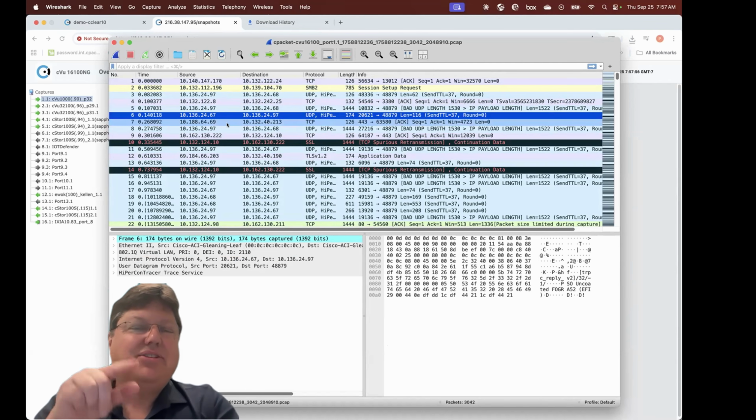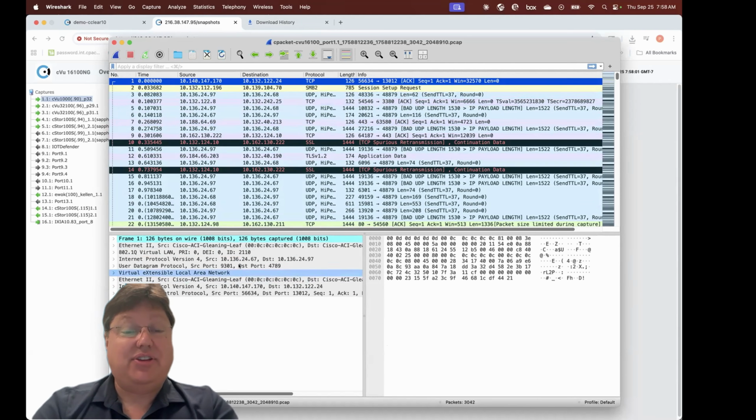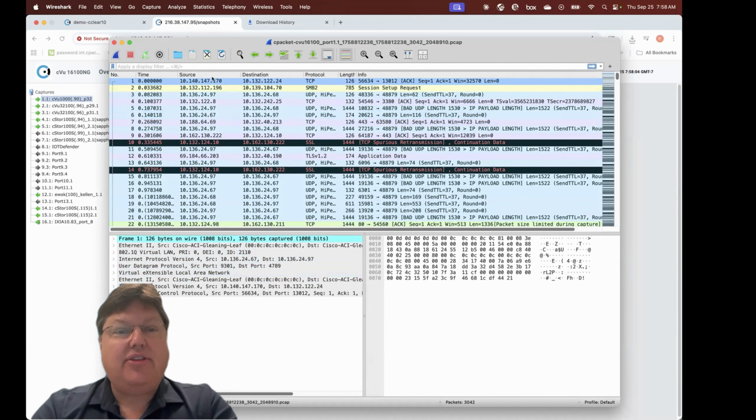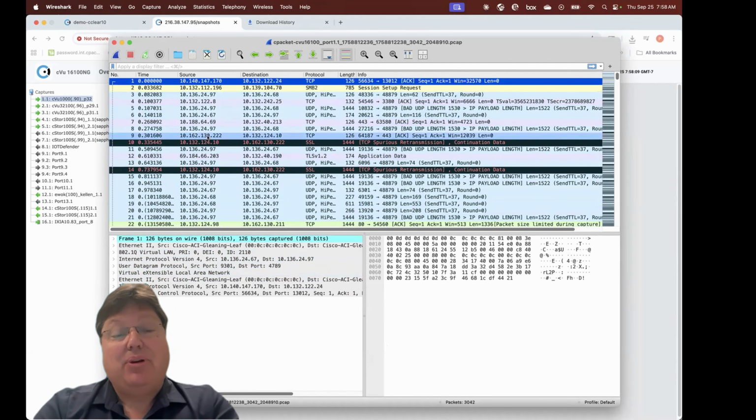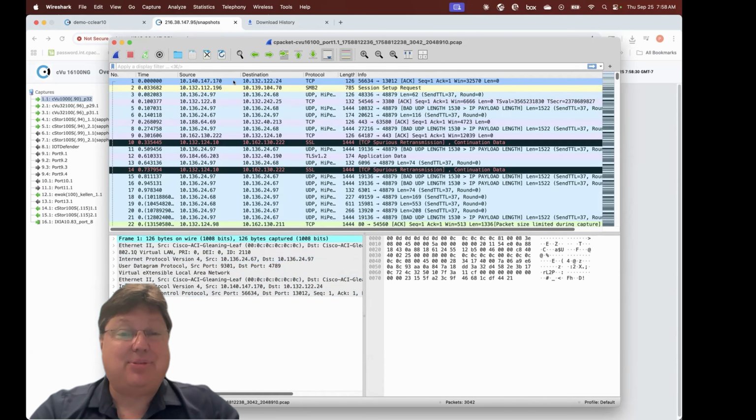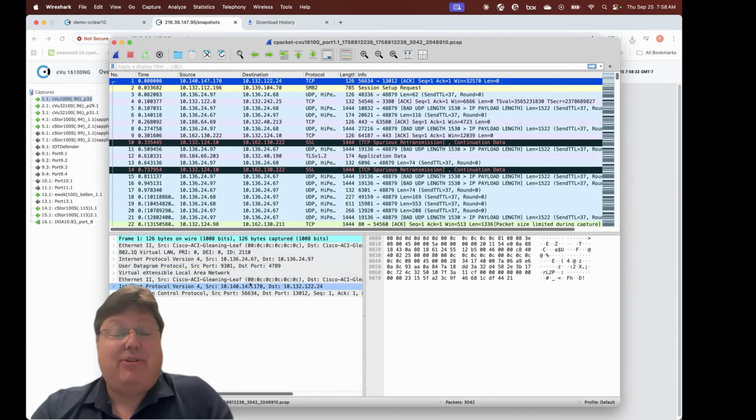What's going on? So this is a peculiarity of Wireshark. And let me go ahead and click on one of these so you can see what's happening. So when I click on this packet, which shows a source and destination completely different than what I've set my filter to, but when I look at the details, I can see the outer IP header actually has a destination address of this 10.x.x.97 address. But because it's a VXLAN packet, the inner packet has an IP address that's different. And it's that inner IP address that's showing up on this summary in Wireshark. So yes, in fact, my filter is working perfectly fine.